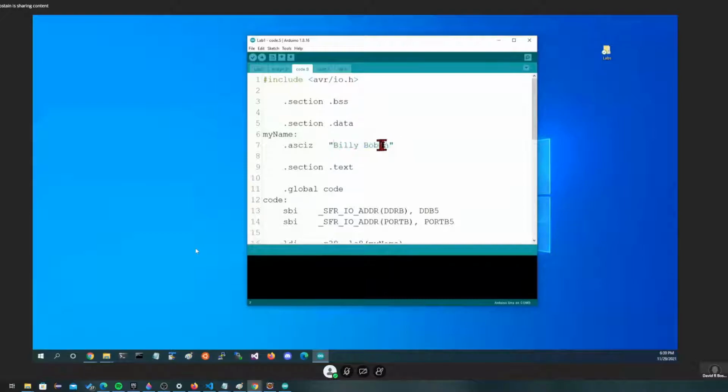Notice it uses double quotes. Any special formatting, like a new line, we have to add ourselves. And we put it in a data field. Notice that this is an assembly directive. It's the word ASCII, but the second I is replaced with a Z. Now, it's totally legitimate for that second one to be an I, in which case, same thing, and the ASCII codes that are generated are identical. But if you change the last I to a Z, it does one extra thing.